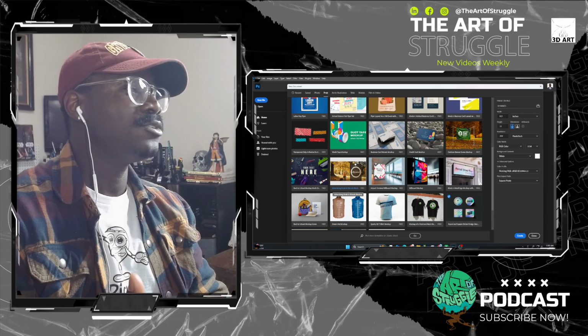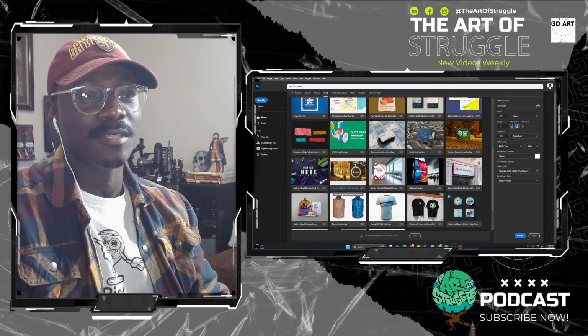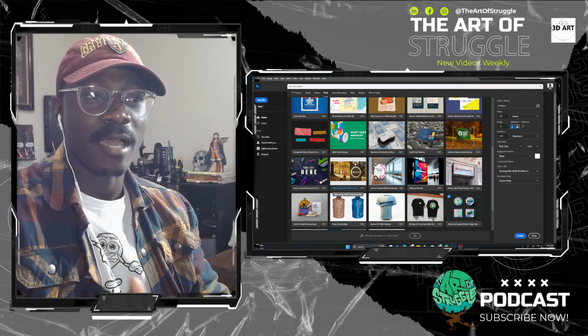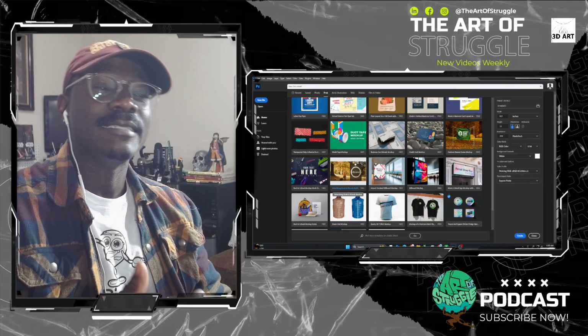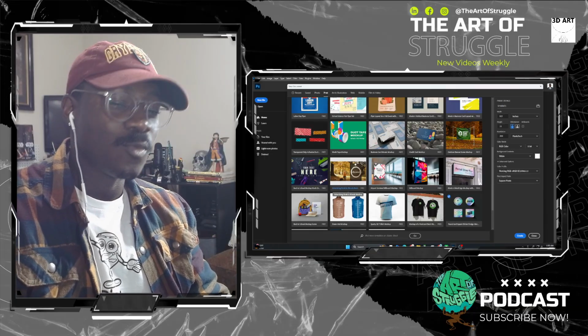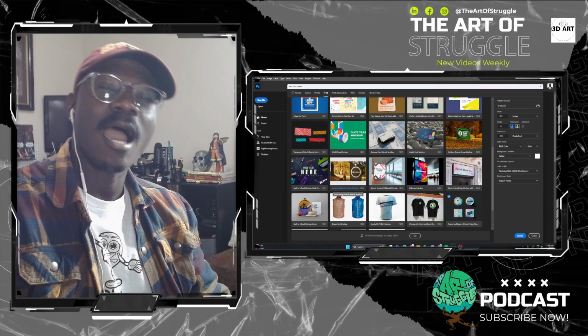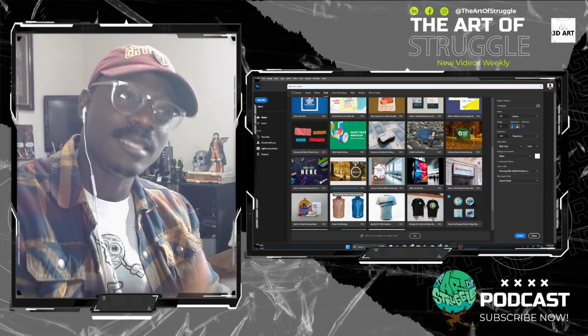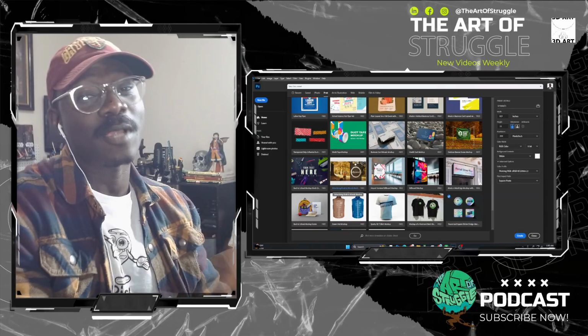What I would do a lot of the times whenever I got a new software, if they have any kind of tutorial files or sample files, I open up the sample file. I dig through the sample file. I try to see what they're trying to show off, how they're getting their layers, how they're labeling their layers. Because if they're willing to put that as their sample, that's probably the industry standard.